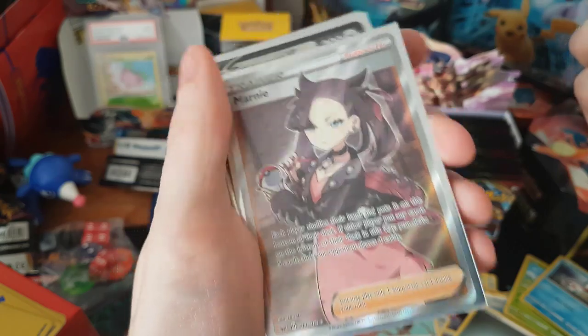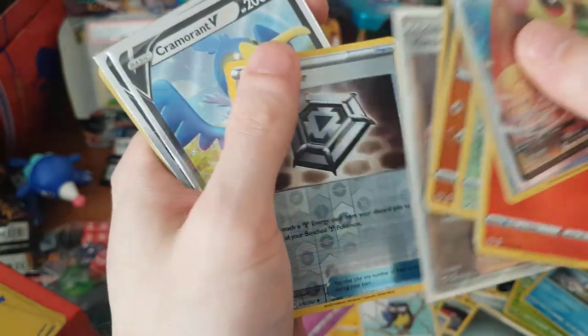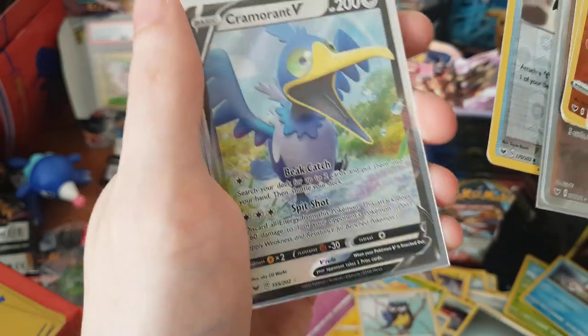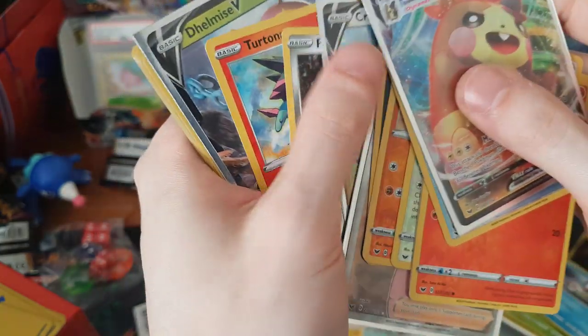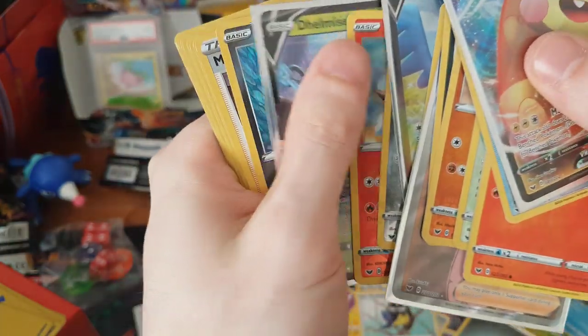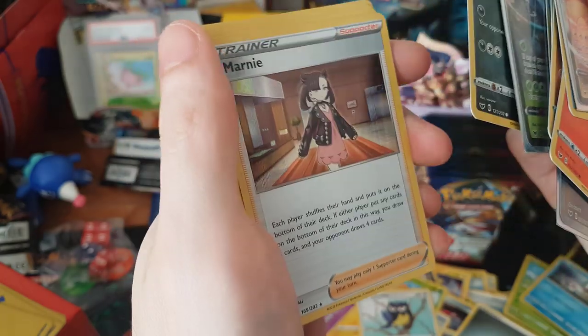Toxicroak Hollow, Full Art Marnie, which is amazing. Reverse Metal Sorcerer. I think that's the regular. Half Art Cramorant V. Reverse Ferroseed. Reverse Trubbish. Dedenne V. Reverse Scorbunny. Hollow Marnie.